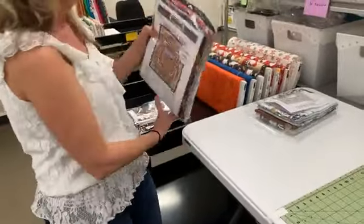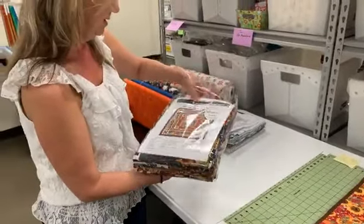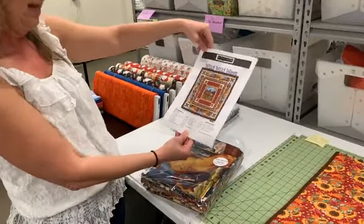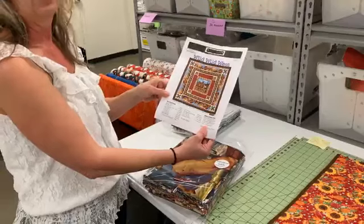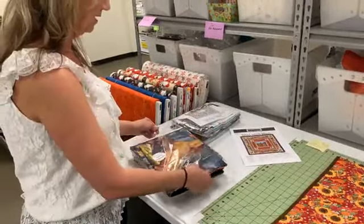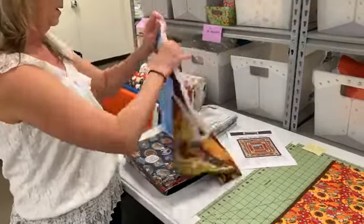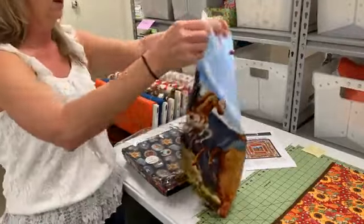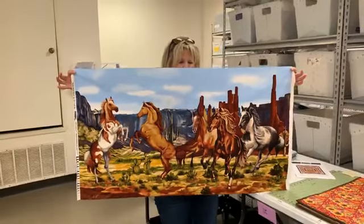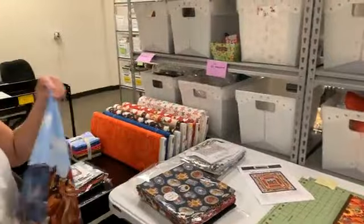This is a new line that has been so popular — Wild Wild West. This is the quilt that the kit is going to make, and it's a larger size quilt — 84 and a half by 84 and a half square. The fabrics are just beautiful. I'll pull the panel out so you can see it — it's really, really pretty. It's got the horses on it and it's super nice. So if you like Western themes, this collection is just amazing. This is from Studio E, by the way.